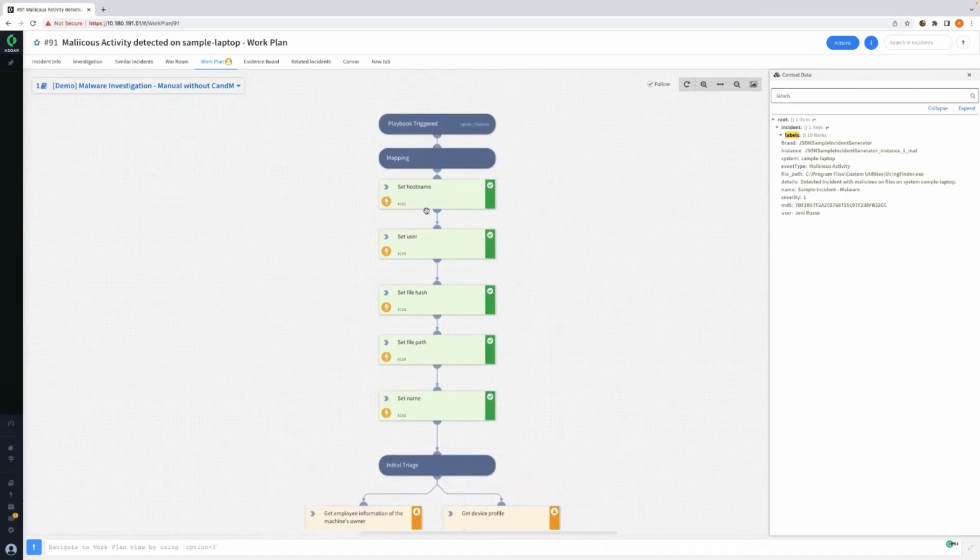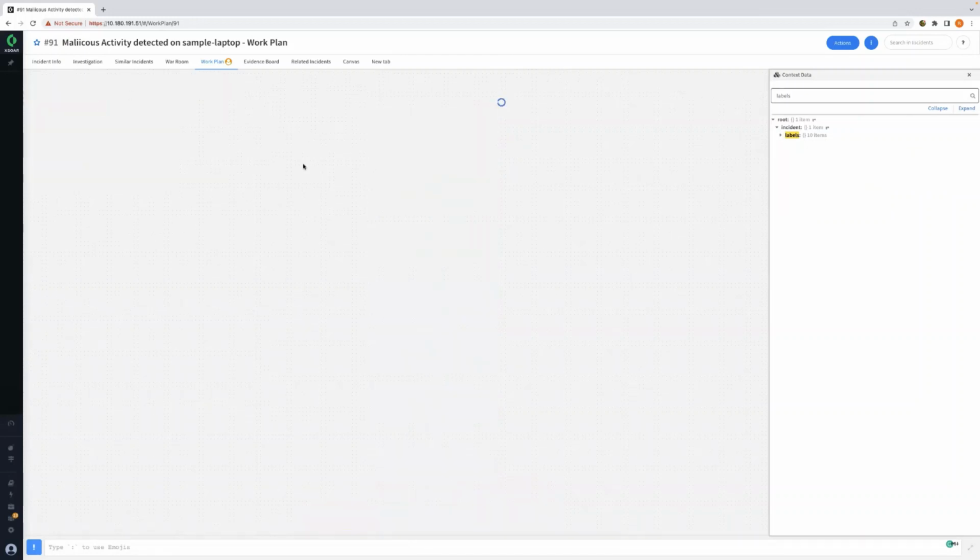This method of calling set incident mimics the action of mapping, and the act of calling set playbook in the parent is mimicking the action of classification. This is a common anti-pattern that we're seeing among playbooks that we're reviewing, where classification and mapping responsibilities are offloaded to the playbook.